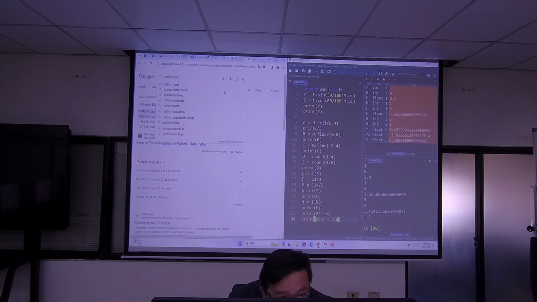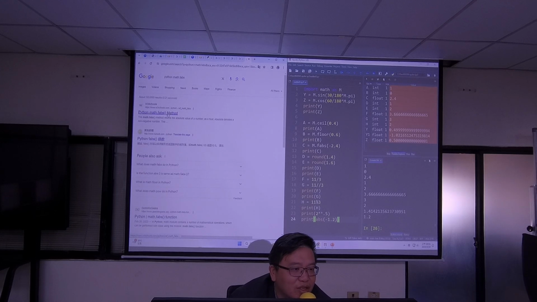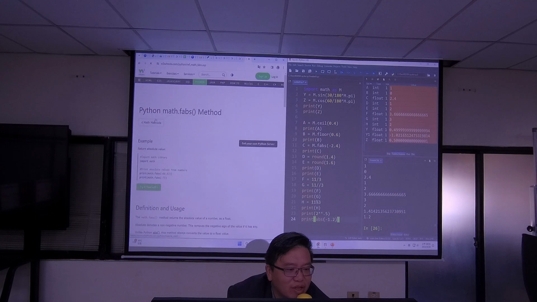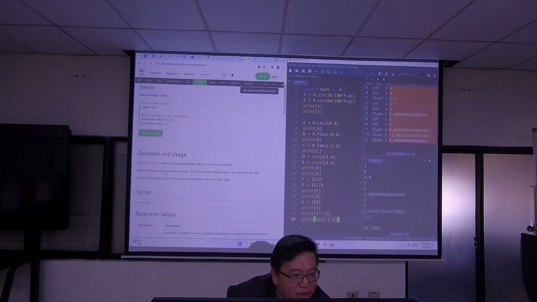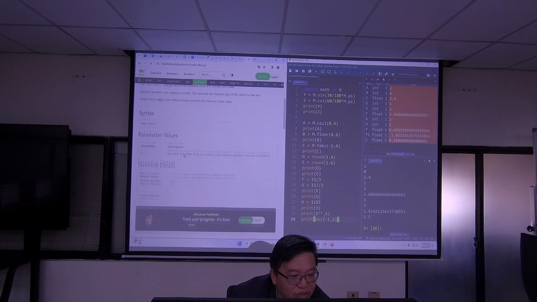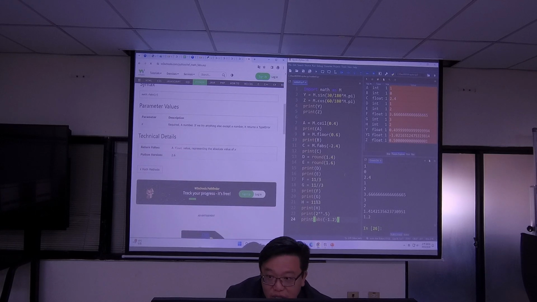Python math.fabs. So how come the math library needs a fabs? Okay. Returns absolute value as a float, but ABS also gives a float. Is it? Let me see.